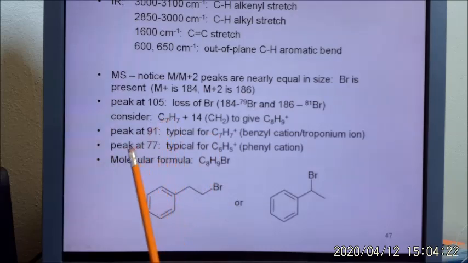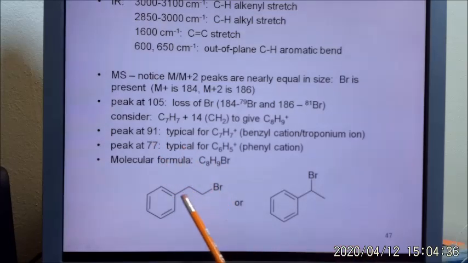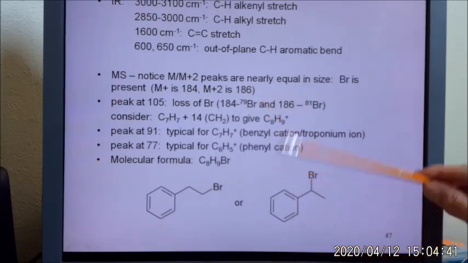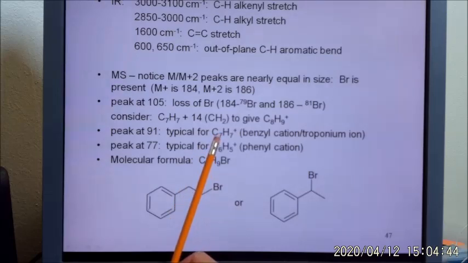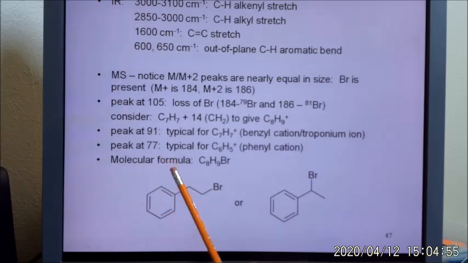So we have bromine, we lose it, and get the tropylium, C7H7. We have a 14, 105, and then just your phenyl cation. If I lose my bromine, I would get this, and with a rearrangement I get a secondary carbocation. Likewise, if I lose a bromine here, it would be secondary. If I cleave here, I'd form my tropylium ion. For this one, I'd have to lose both the bromine and the methyl group. And then from there, I would just lose this part to get my phenyl cation.